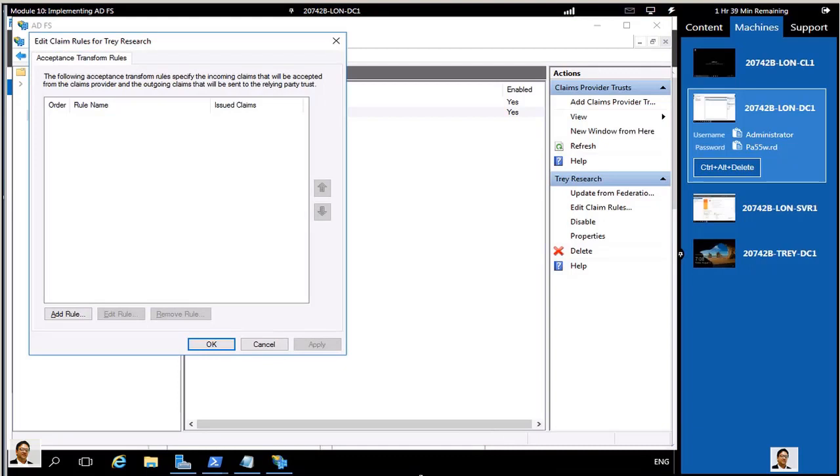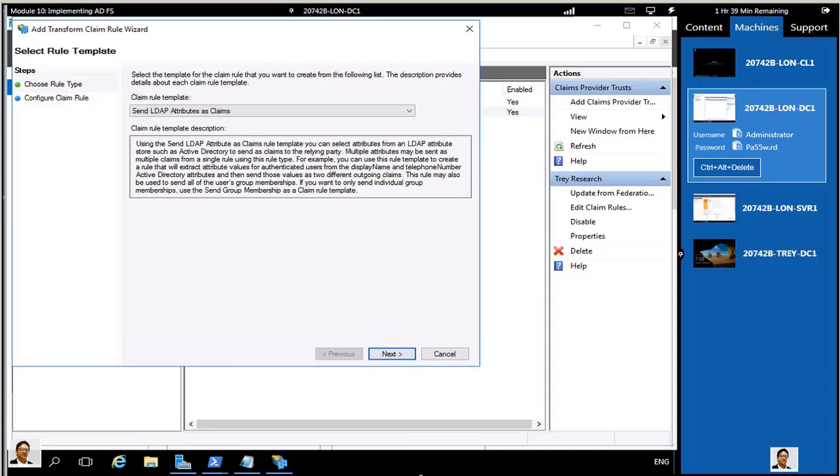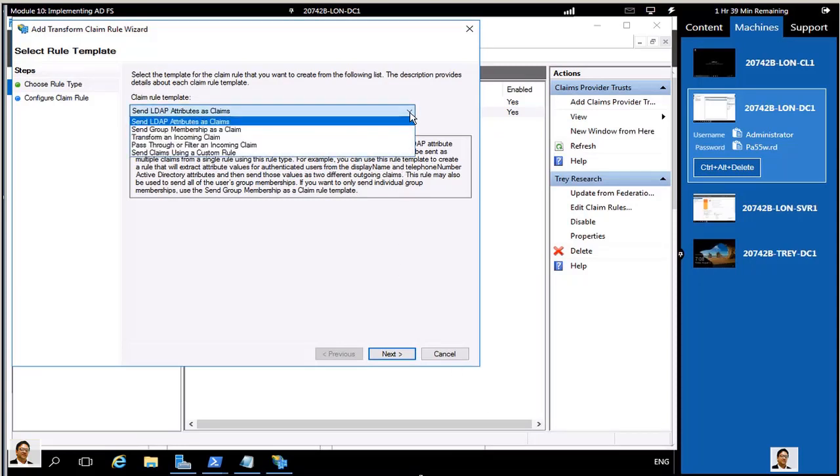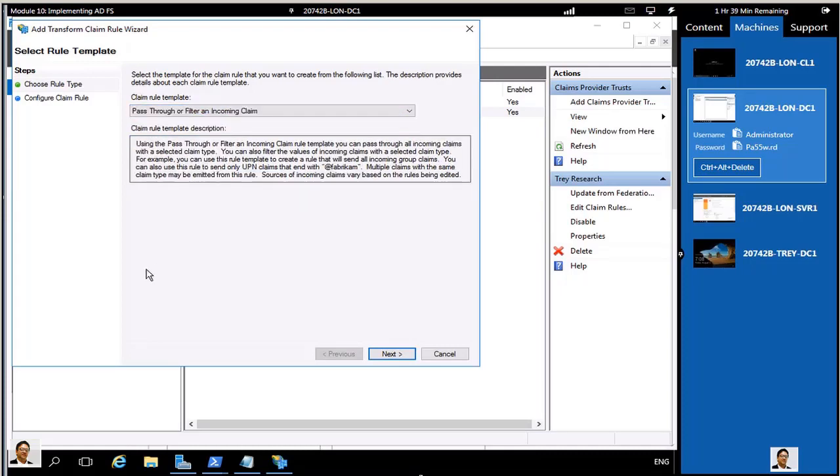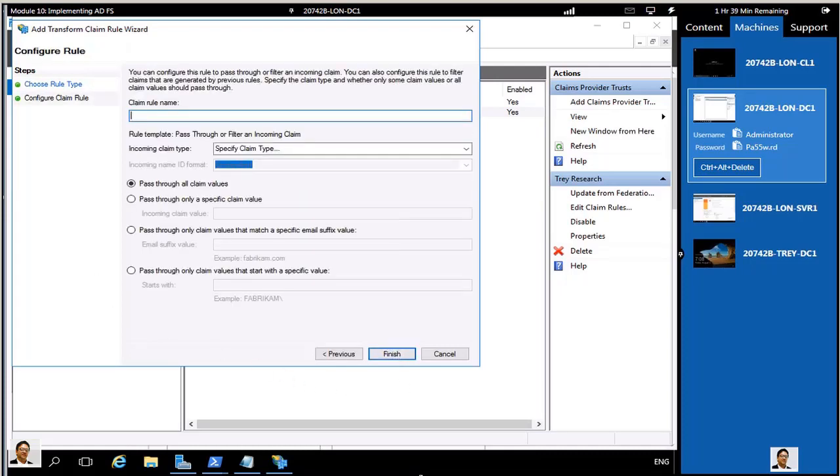Okay, we are going to add acceptance transform rules. And we are going to add a rule at this point here. We are going to select the rule template, and this will be Pass Through or Filter an Incoming Claim. Now you can click on next to configure the claim rule.